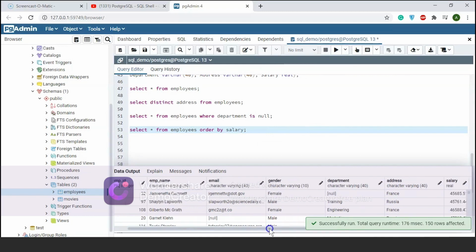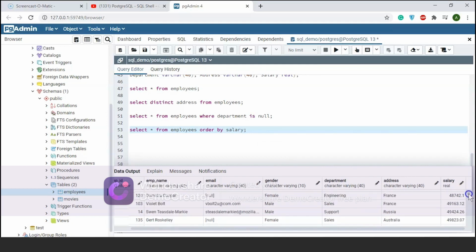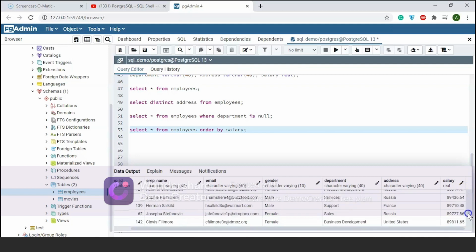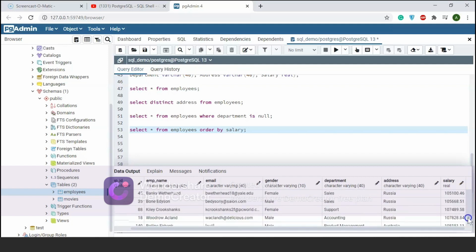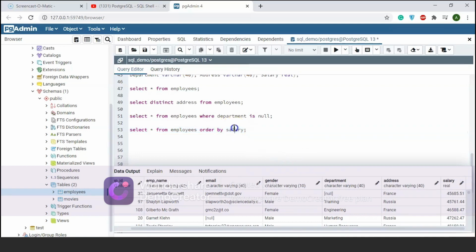Okay, now if you mark the output, our result has been ordered in ascending order. So all the employees which have salary greater than $45,000 appear at the top, and the employees with the highest salaries appear at the bottom. So this has been ordered in ascending order, which means your SQL or PostgreSQL orders it in ascending order by default.